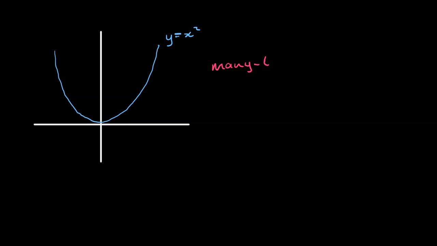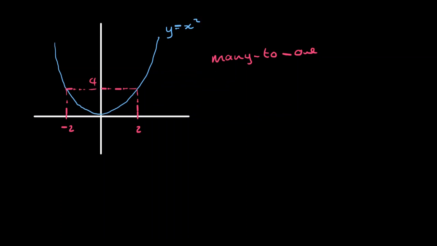Why is that? Let's imagine that we've got an input 2. If we square that, the output is going to be 4. But similarly, what we could have done is we could have chosen the value -2, and that would also give us the same output of 4. So can you see what's happened here? We have got many inputs, or in this case, 2 inputs, that would give us the same output, which would be 4. So 2 inputs give us 1 output. So this is a many-to-one mapping, okay?